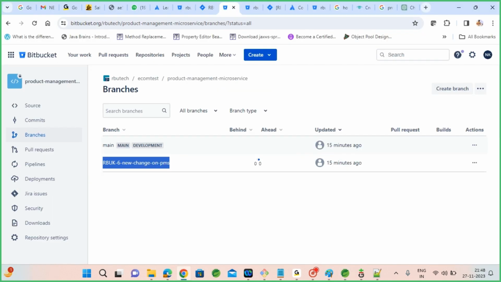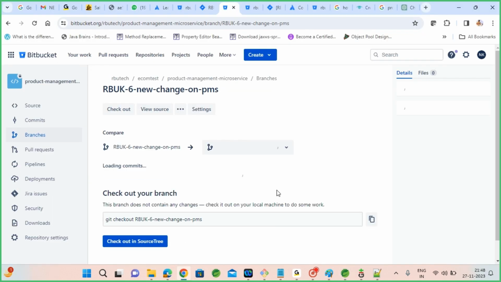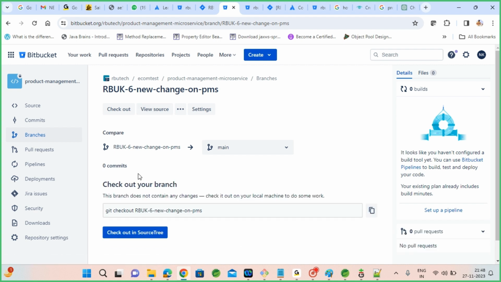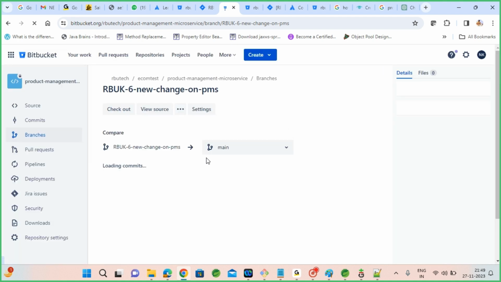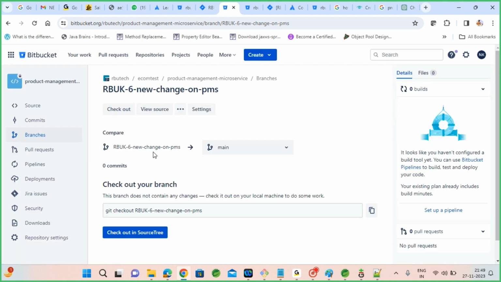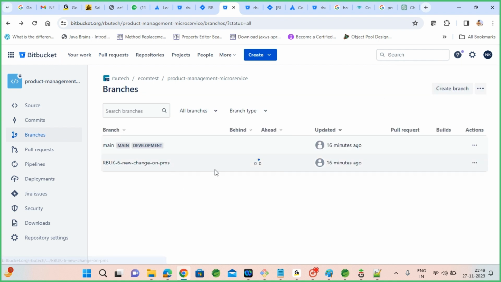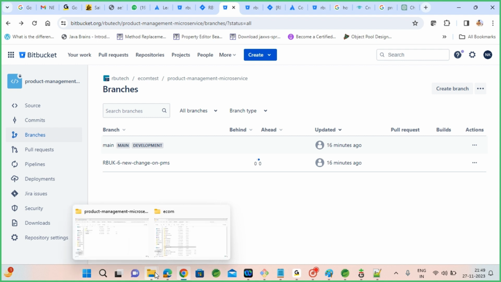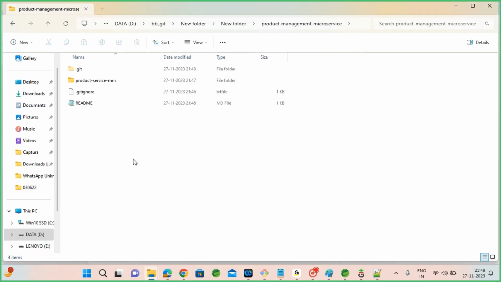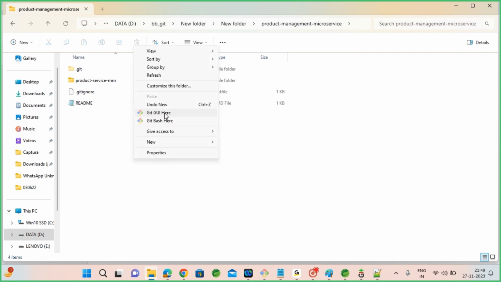Okay. Can I see the changes here? It is saying zero commits. If that did not happen there, go to Git Bash and do that.